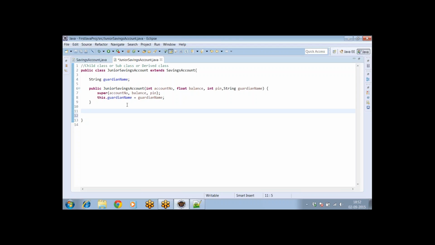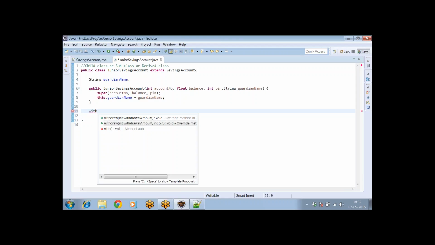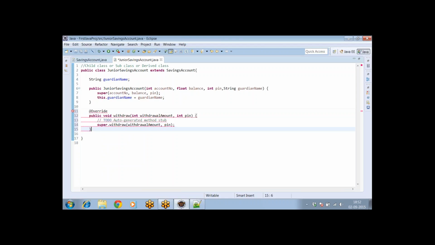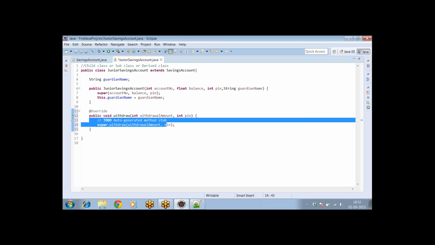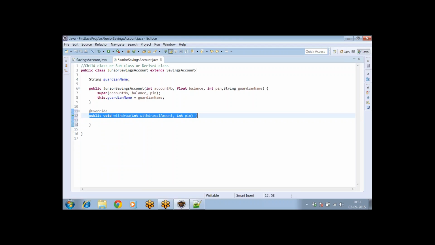It can define the method with the same signature as declared in the superclass, without changing the method signature. So it is inheriting that method, and it can define it again and implement that method's functionality according to its requirement. That is overriding. I will do that now. I'm talking about the withdraw method, which allows the customers to withdraw the amount from the ATM. Now what I'll do is define this method.